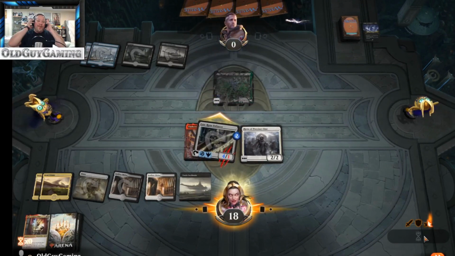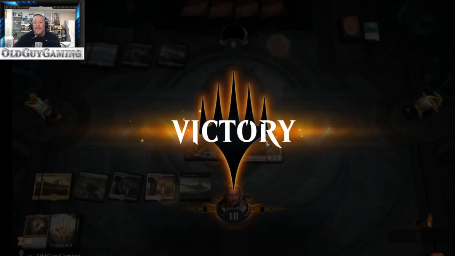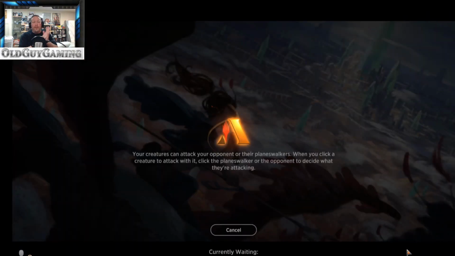And there we go. 2 in a row. 2 in a row for Mardu humans. All kinds of fun stuff in there. All kinds of fun stuff. Alright, we'll go ahead and play one more on this one. I usually try to get at least 3 games out of a deck. We're having some luck tonight. I've had a pretty good run. I'm probably going to lose it here.